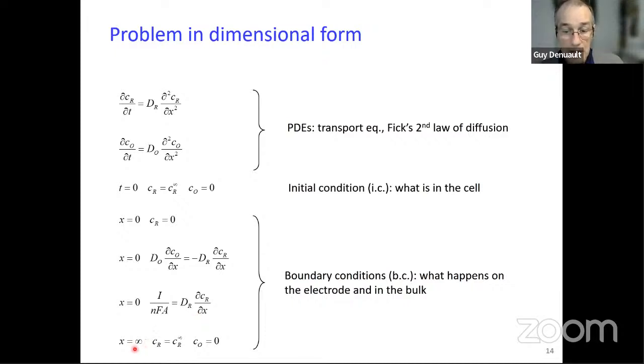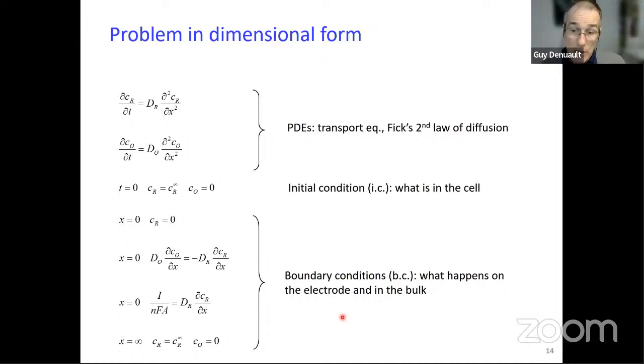Far away in the bulk at x equals infinity, I will be recovering the initial condition because essentially the reaction never reaches that far. So the bulk will not be affected by the reaction. Already, if you think forward, you will see that we need to address a particular question. Can I really account for infinity in my cell? How can I implement infinity in my simulation? This is something we'll need to address, and this will come later on. So I'm going to use PDEs for partial differential equations, IC for initial conditions, and BC for boundary conditions.